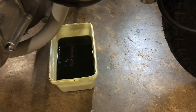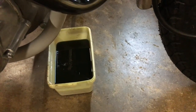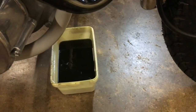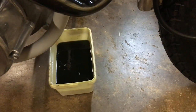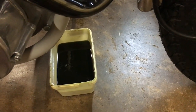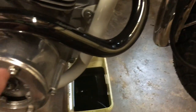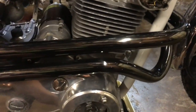So you've seen all this before, but just to mention, look how much oil has come out of the sump, and there's still quite a bit in the tank that I put in there a couple of days ago, so that's not what I put into it. So that's going to be a problem, because there was obviously much more oil left in the sump after I just used the drain plug to drain the primary case, so that wouldn't help things at all.